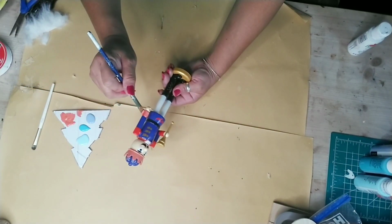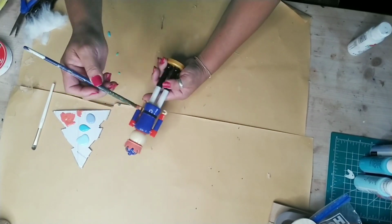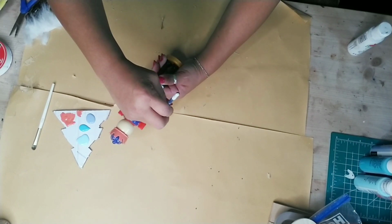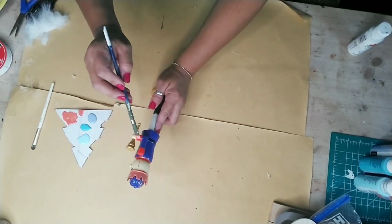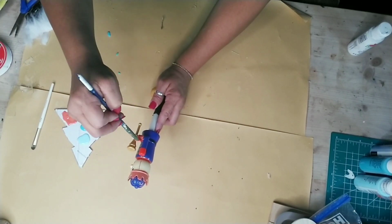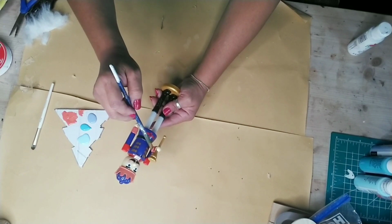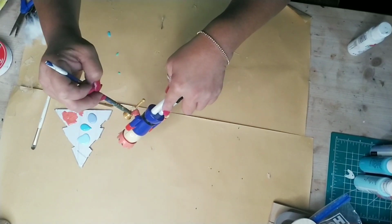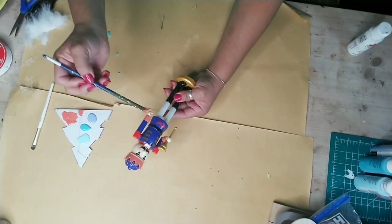So here I'm just going to paint the sleeves or the cuffs of the sleeves, the coral as well. So this is fun to play with different random colors. I've even thought about maybe giving out different nutcrackers for family members of different themes that I know they would enjoy. So this is something that you can do for not just yourself, but as a gift as well.